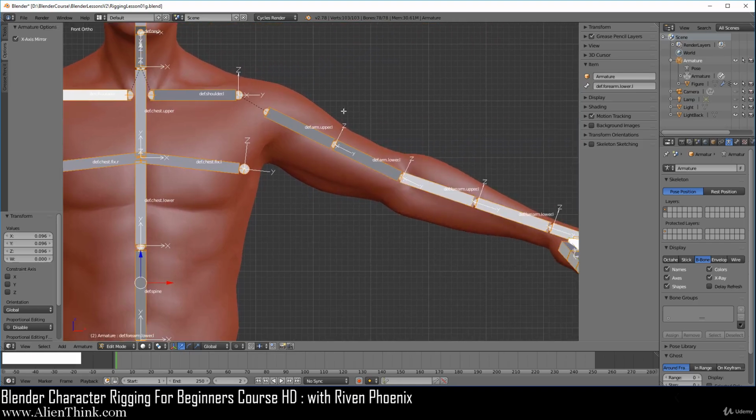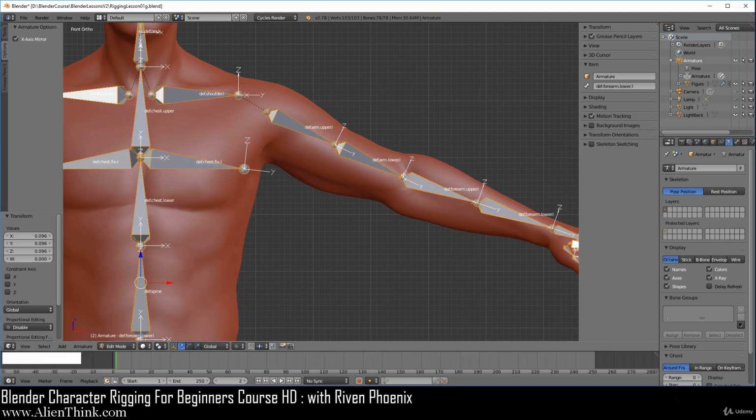Notice that when we did Control Alt S, it's really just modifying how they look inside the 3D view. If you switch back to octahedral mode, it really is not going to modify or damage the placement of your bones inside your 3D character. Right, so go ahead and click this back on.